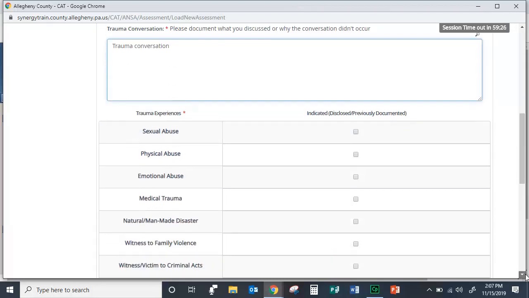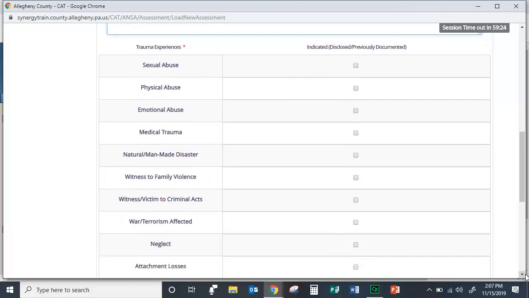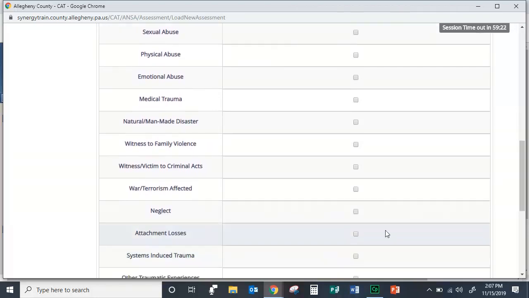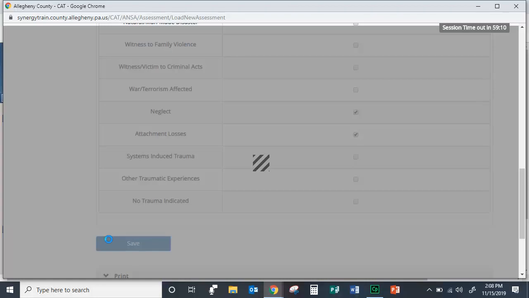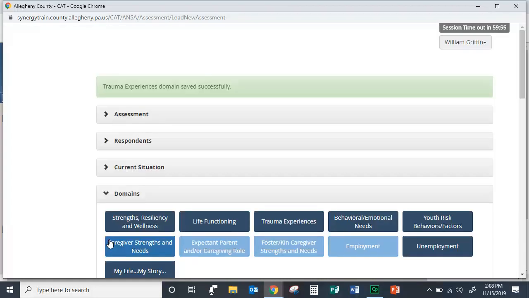After that is entered, you have your list of trauma experiences that you can just check the boxes that apply. You also have the ability to check no trauma indicated if the conversation didn't happen, or other if there is something else that wasn't on the list.